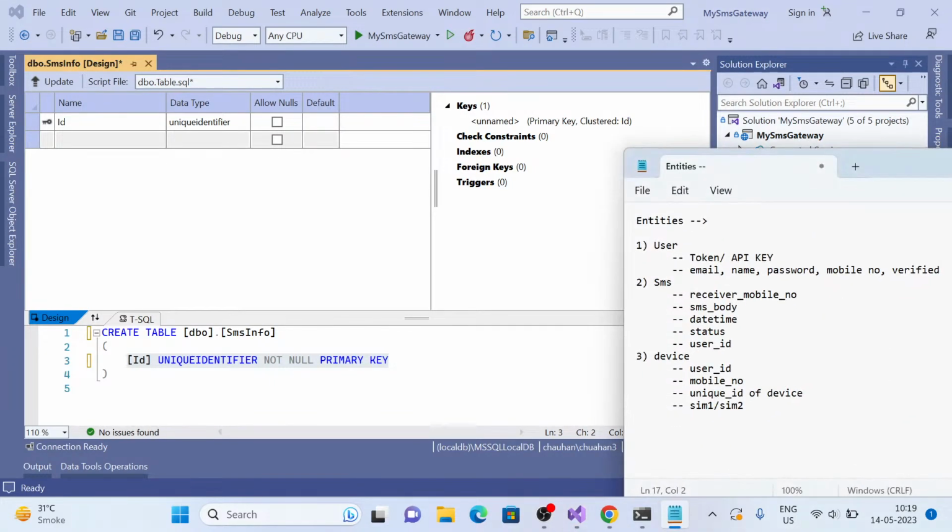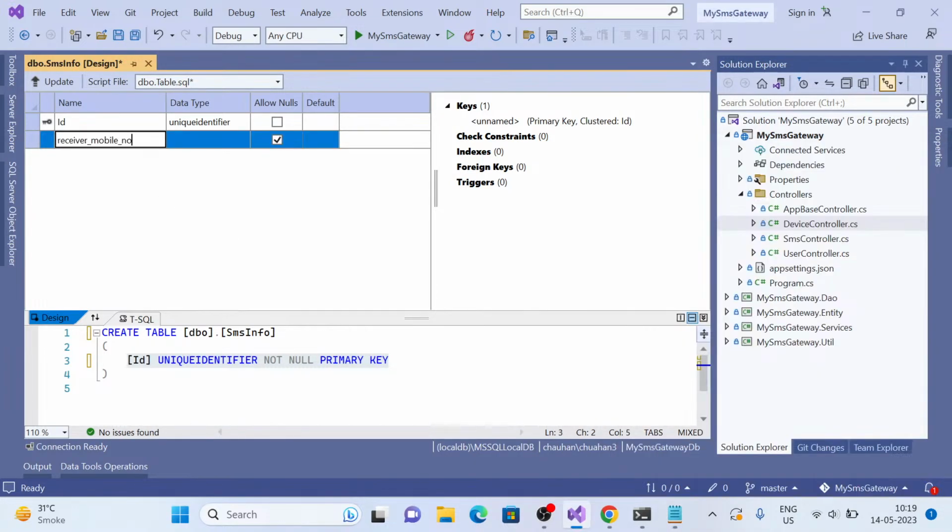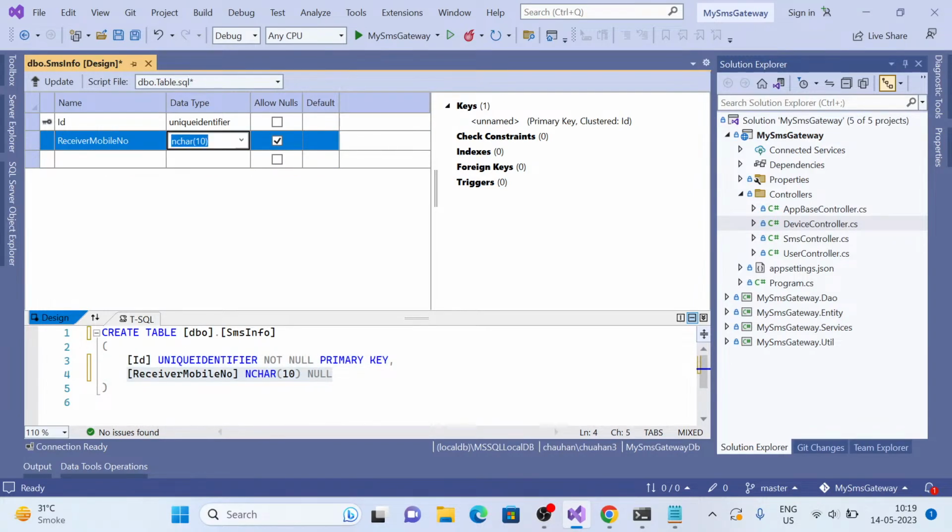Then receiver mobile number. We can do that. I guess the spelling is correct or not. Maybe we can fix it later. And here we must take a 10 digit mobile number, plus 2 digits for the ISD code.